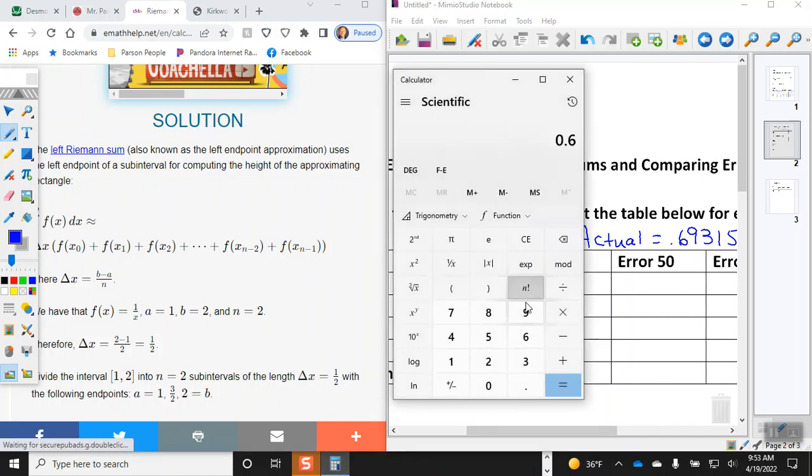Okay, so let me get my calculator open again. 0.69. Whoops. Minus. Was it 0.6 repeating? Yep. I'll go 5 of them, okay, because we're going to go 5 places. Okay, what's the error there, kids? 0.02649. 0.02649. Write that down in error 2 for your left-hand value. Okay. Guys have that?